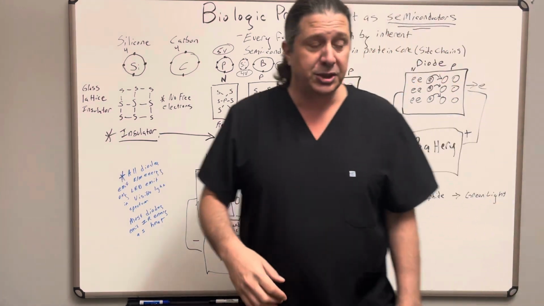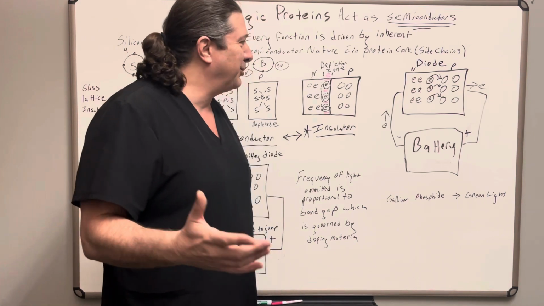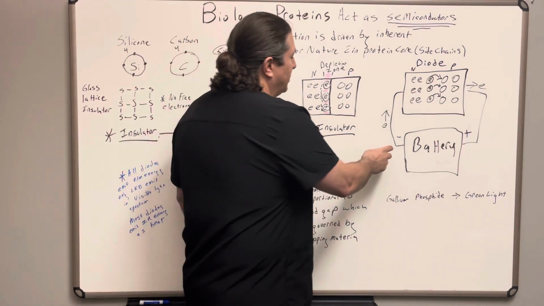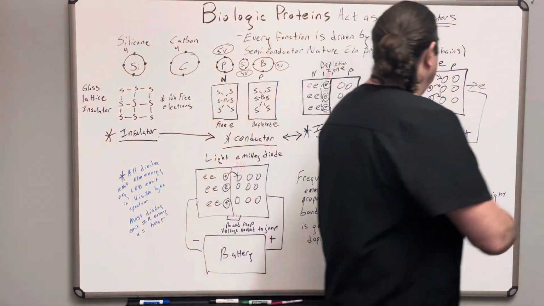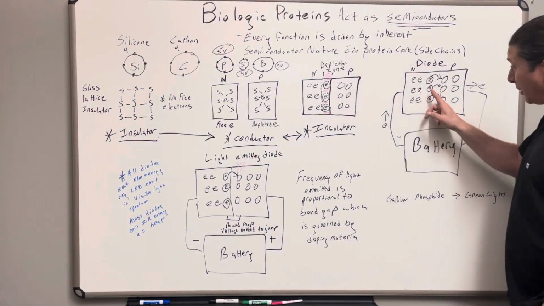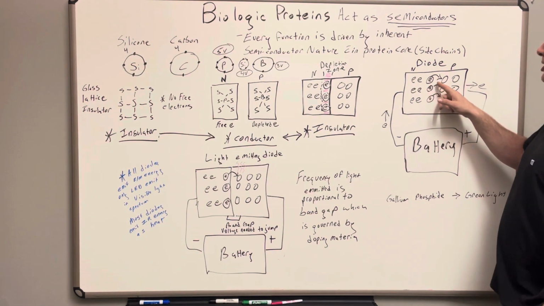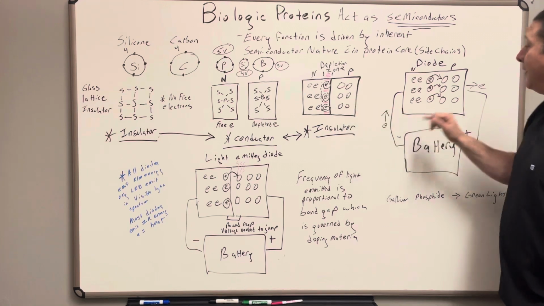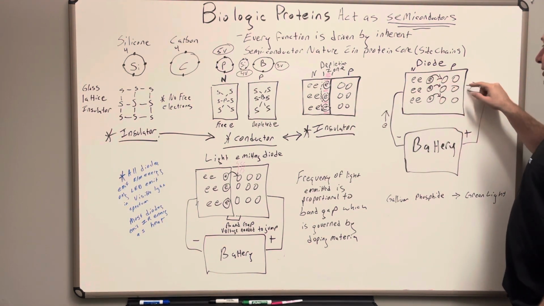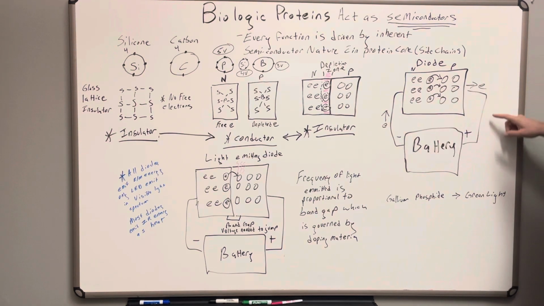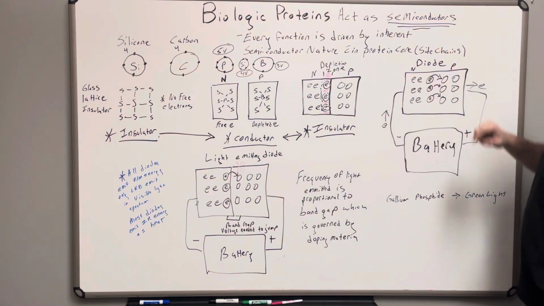So if we do put a charge across it, which is what we do with electronic devices, that's how we're using semiconductors. If we hook a battery to this and we put the negative terminal to the N side and the positive terminal to the P side, we're going to give enough of a voltage gradient that these electrons will be able to jump that gap that they couldn't before. When they jump that gap, it just opens the floodgate. The electrons all keep going, and we get an electron flow going through this circuit. This is what we call a diode.